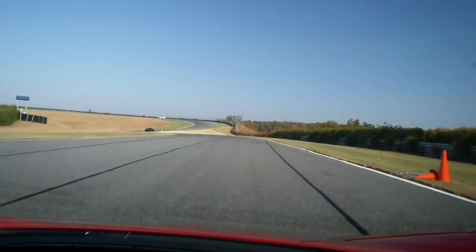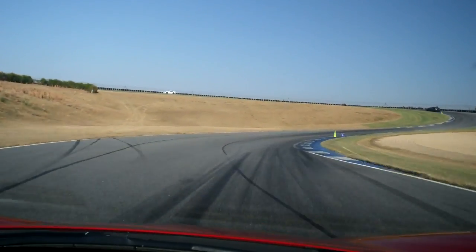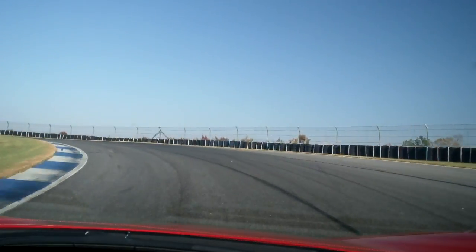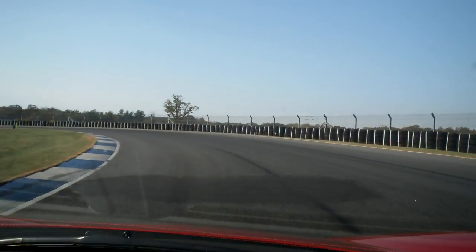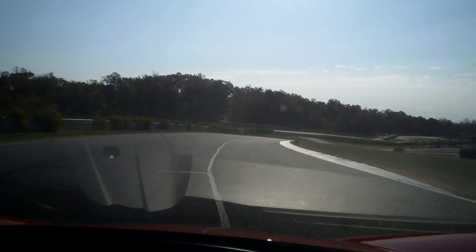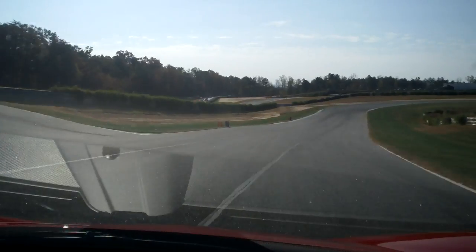Let the car turn, no brakes yet. Little bit of brake here. Now we're off the brake, turn it in, looking up the hill, squeeze a little bit of power. Coming up to our maintenance throttle here, just kind of hold a nice smooth throttle all the way through here. Coming down to our second apex, squeezing power in. Keep squeezing, keep going, you got it. Keep going, and then good hard brakes here coming down the hill.